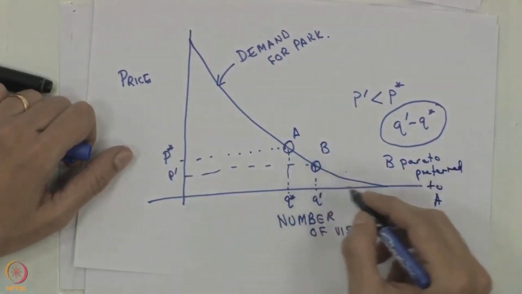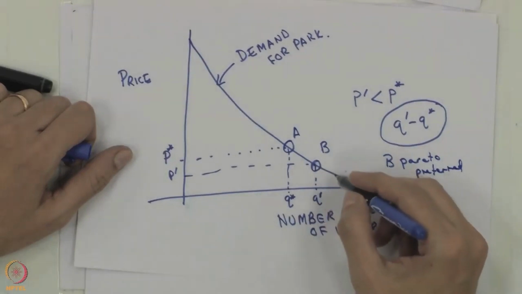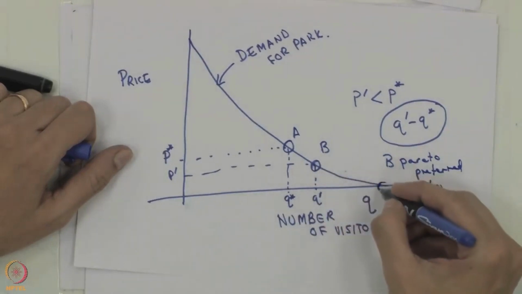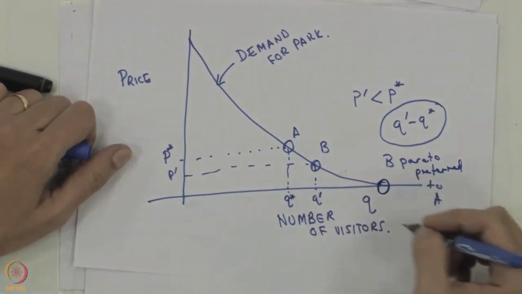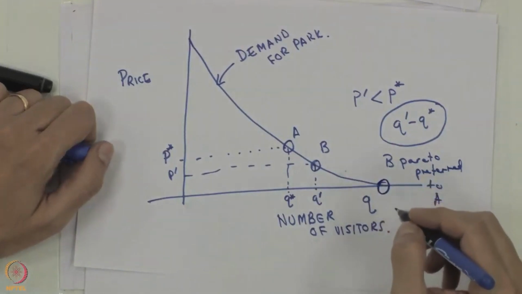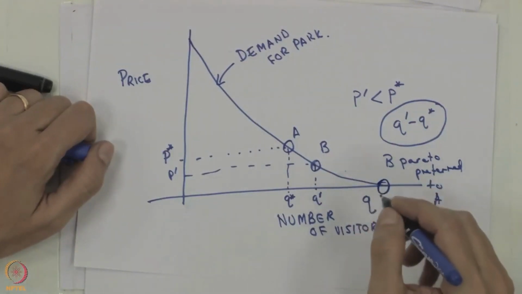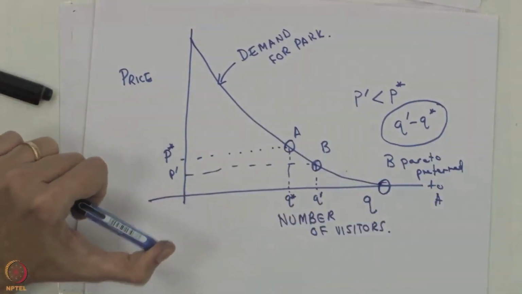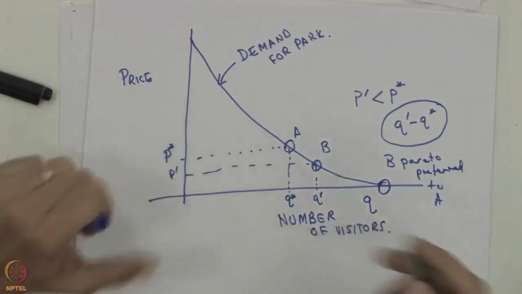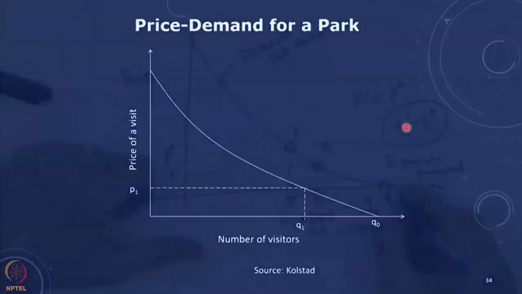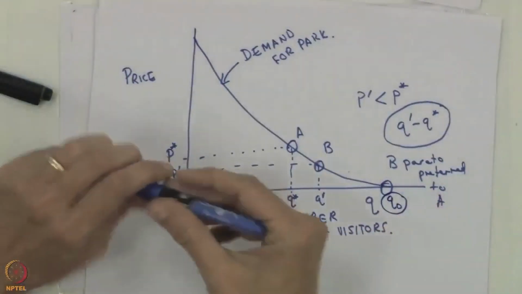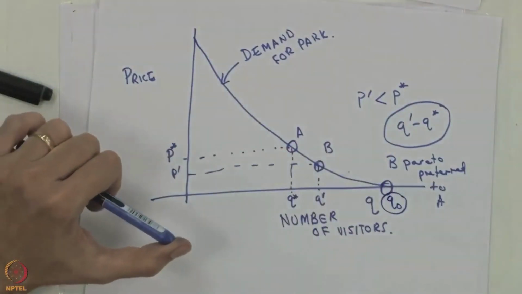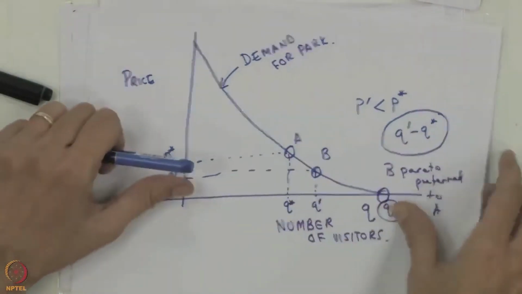So, as you can see, what that means is that you can basically go down, and the efficient price is when there is no charge for this public good. And so, this is a very interesting and useful result. And so, the Q0 then, and this is where we will get the maximum number of visitors, Q0. So, it is efficient for a non-rival excludable good, the optimal price from the consumer's viewpoint is 0.